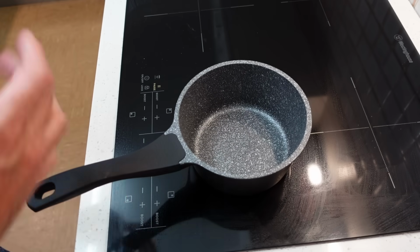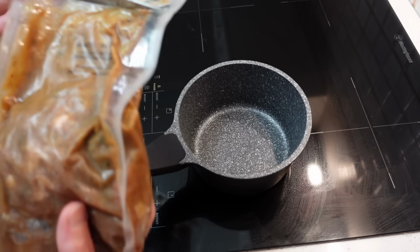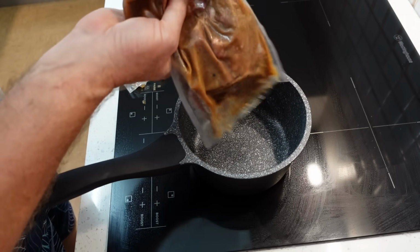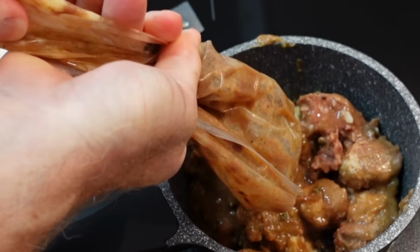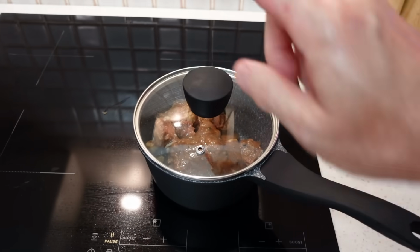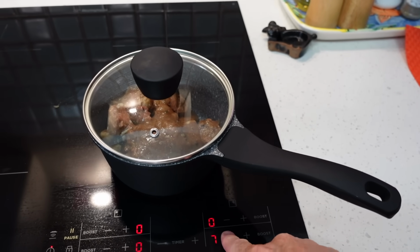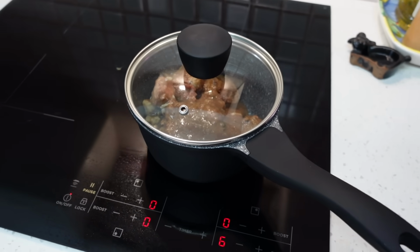Well, I think I'll use the saucepan method because it uses probably between 20 and 30 less minutes worth of electricity. It's probably about 20 cents I'll be saving. Anyway, we'll dump all this into here. Make sure I squeeze out every last bit I can. I'll put the lid on. That'll save even more electricity from stopping the heat from coming out too fast. So I'll turn that on and a bit of a slow to medium heating up. I'll stick it on a 6, see how that goes.